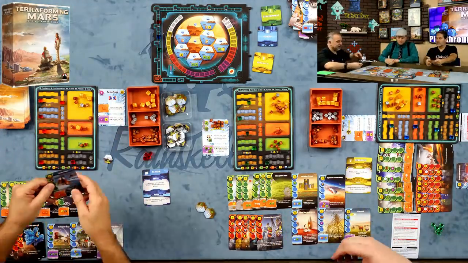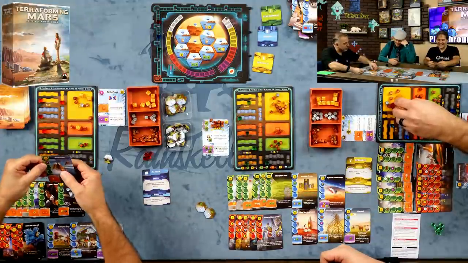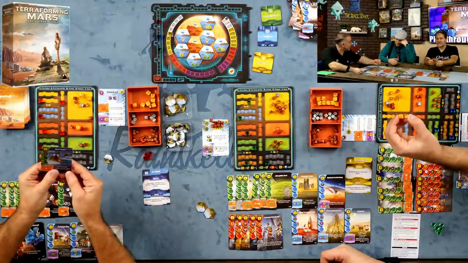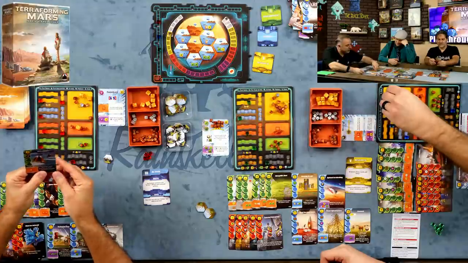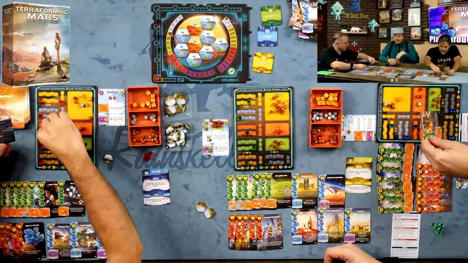Playing Wave Power. All right. So I was playing a commercial. So play the first. This is going to cost me 33. You're right, this is probably way too late to be playing this, but I like the card. I want to play it. 10, 20, 30. 1, 2, 3. Three more heat. I'm not playing any card because I'm poor.